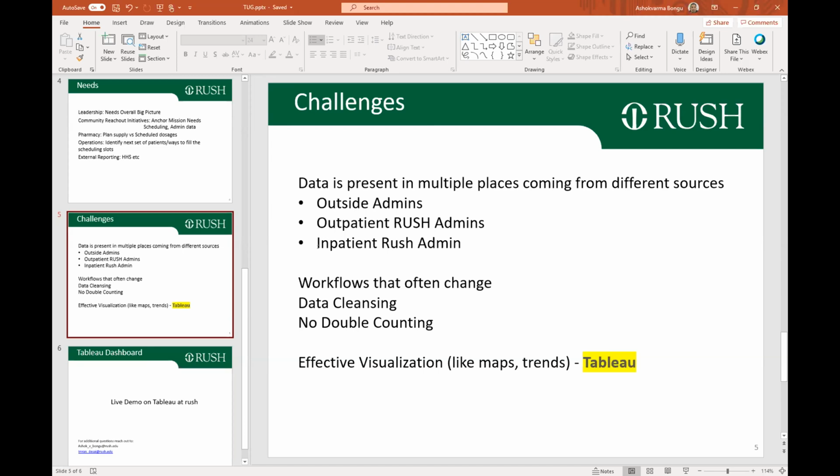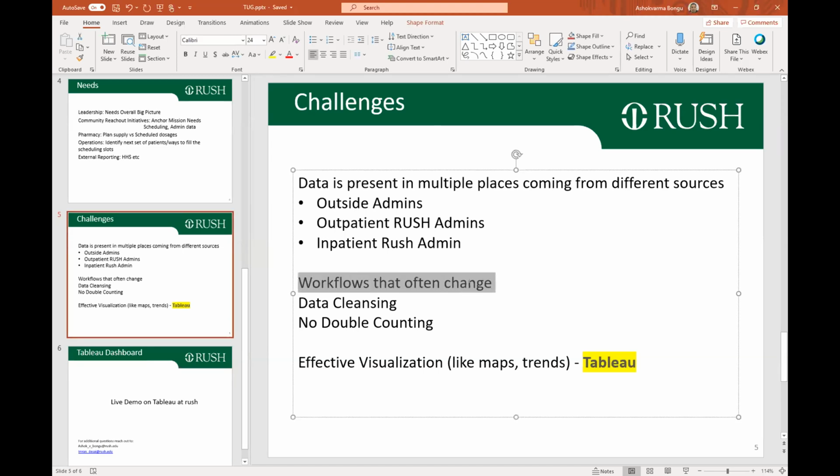So all these administrations are happening at multiple places, with multiple workflows. One of the challenges is that you have to get this data and then put it in a central place. And workflows are changing very often because we are having new deadlines. Like we have a new deadline that all adults will have vaccination available by May 1. So with all these decisions, there are a lot of workflow changes happening.